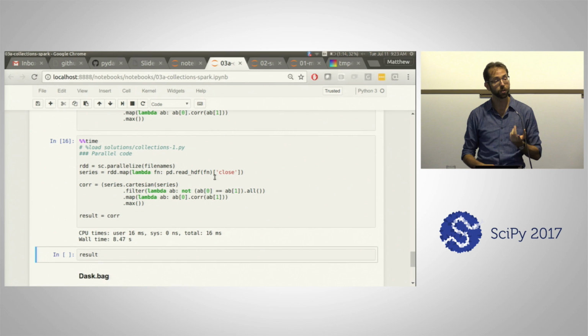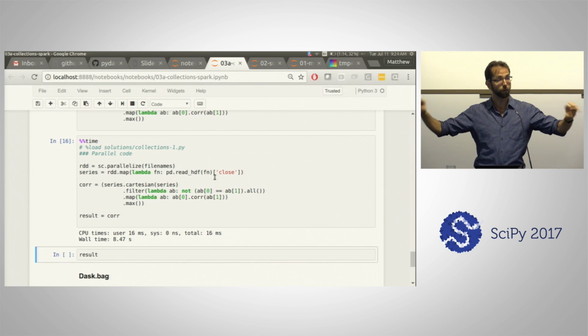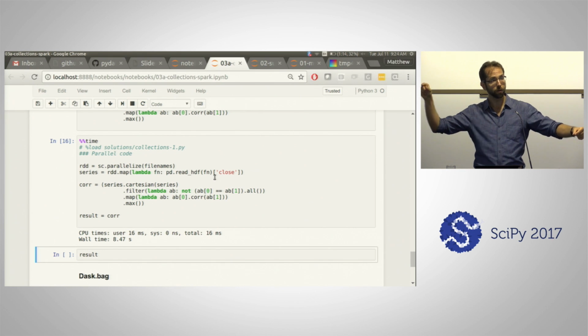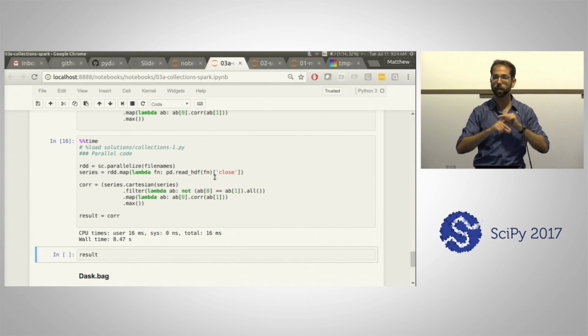Yeah, so the answer is we have to move data between workers. Think about our computation. We have all these file names, which are very cheap to move around to all different processes. We convert those file names into pandas series, which doesn't require any communication. All of those processes now just have series. But in that Cartesian product step, we have to move every series to every other series. That causes a lot of communication, and communication can sometimes be costly.